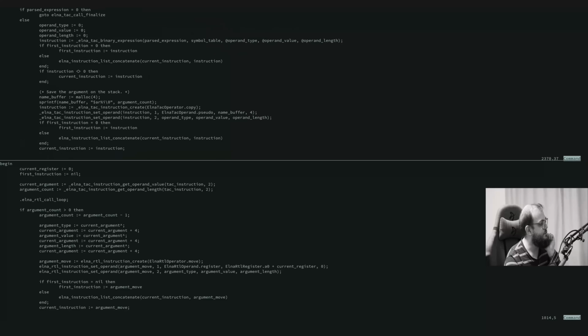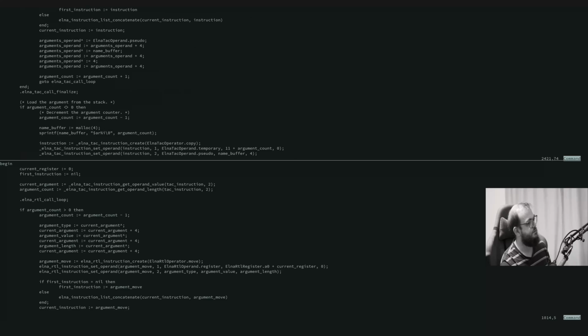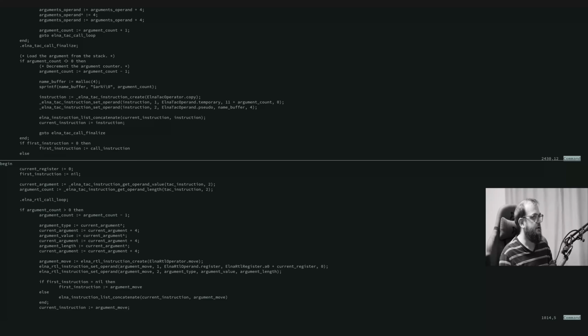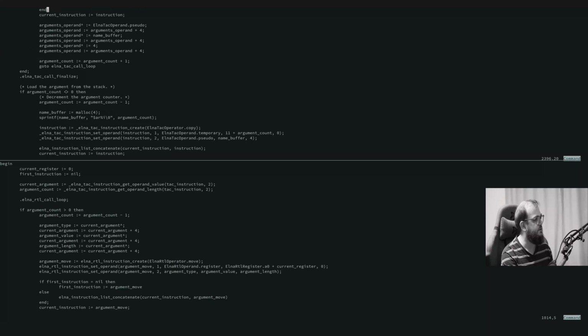Here we store the arguments on the stack, and here we load them back from the stack. And loading from the stack shouldn't be needed, and here I actually do 11 plus argument count.